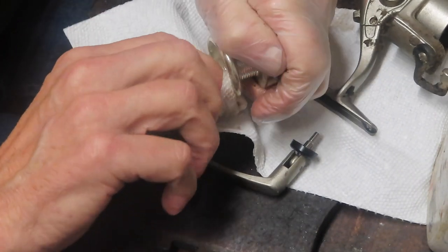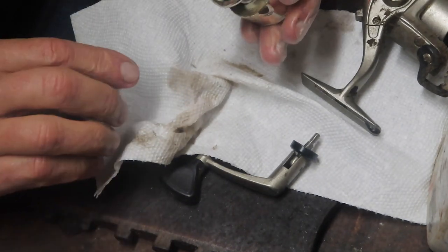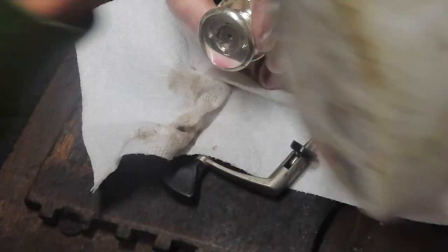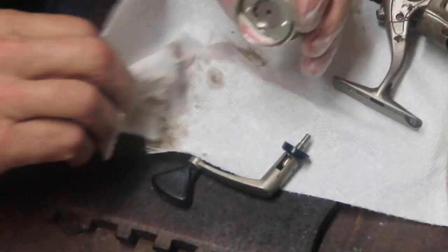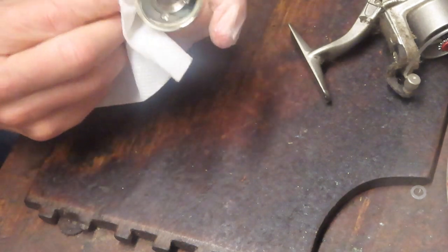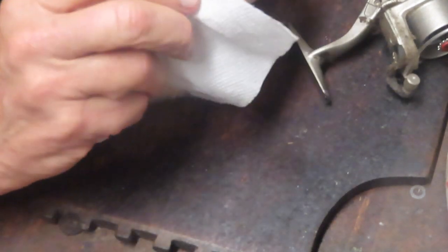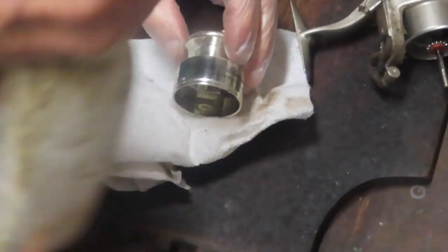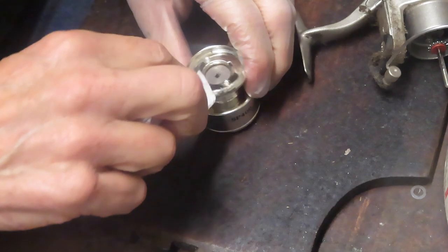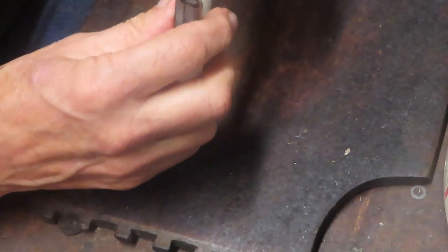As soon as I get that sand out, I'm going to fold that paper towel over and wipe it away so it doesn't spill on my desk. I'm also going to use it to clean the rim. This is a pretty substantial degreaser — you can find it in automotive stores or your local Walmart or Target. One of the contents is lye, so please be careful. I use a glove and I'd recommend you do the same.